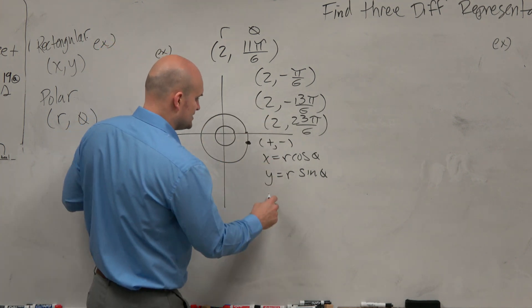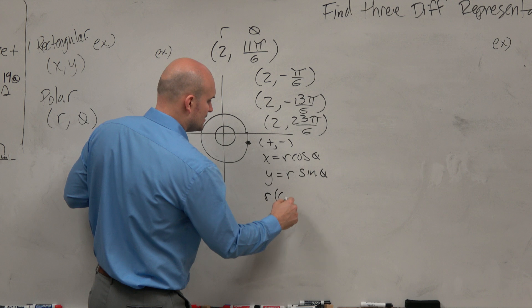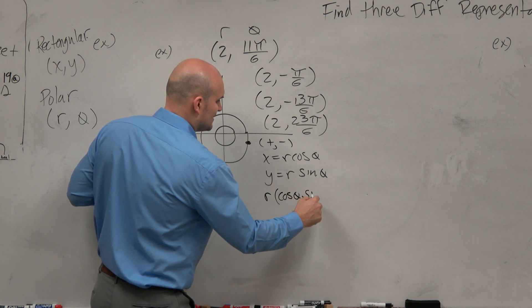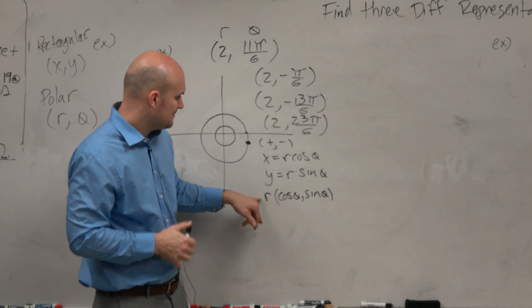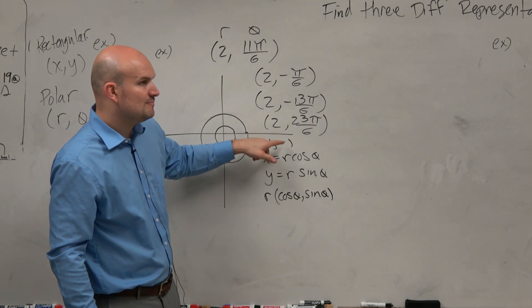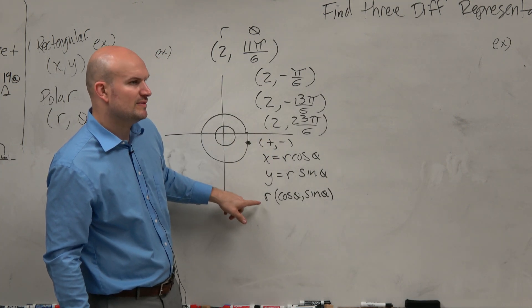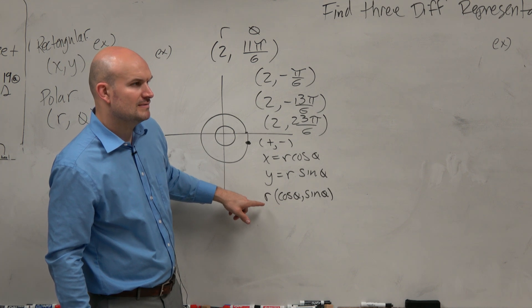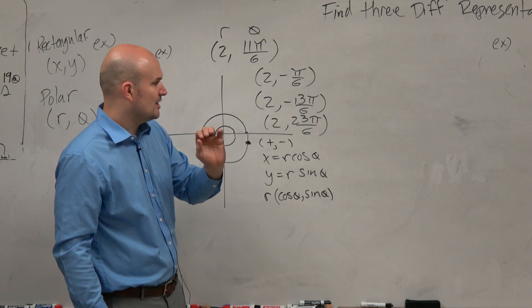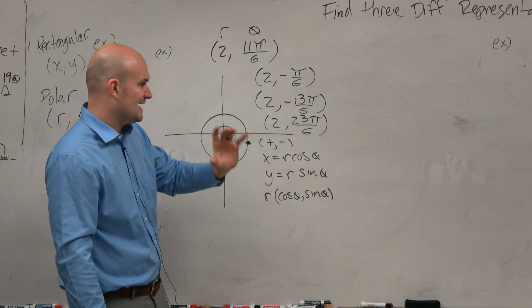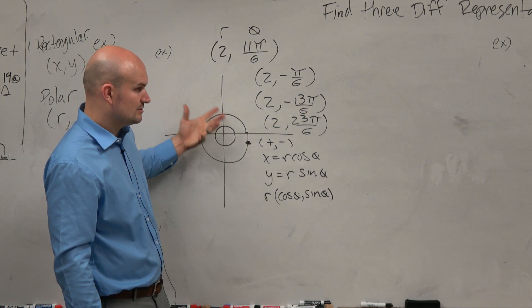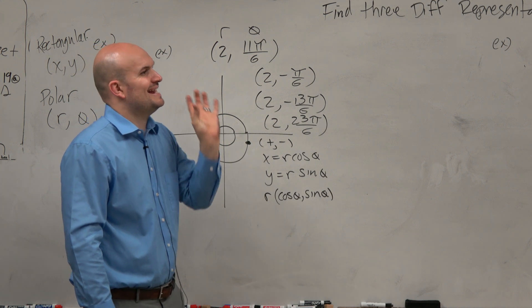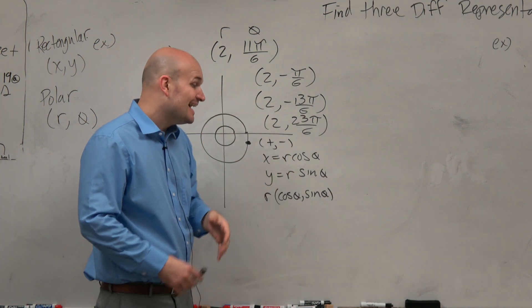If you think about this, this is really R times cosine of theta, sine of theta. R is a scalar. So could you think about what if this was negative positive and then you're multiplying by a negative number? Would that work? So radius can be negative? Again, that's what I'm saying. I don't want you to think about the radius as being negative. Because it isn't. You're right. The distance is still 2. But could it be in a negative direction? Yes.